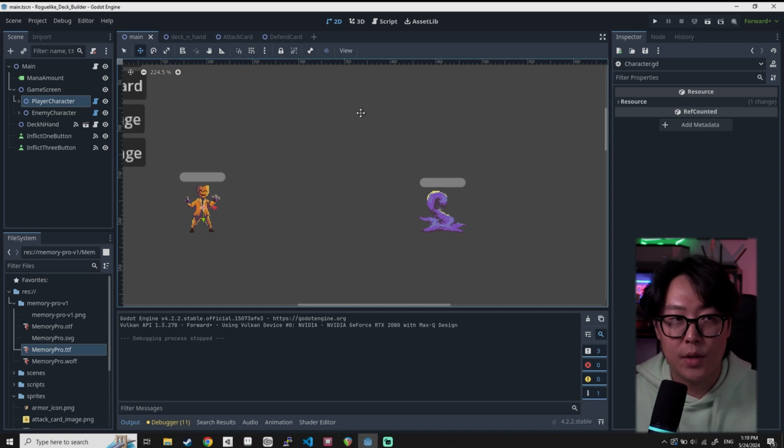So let's make it so that there is an actual game loop. Oh, we're getting into the game loop. So game loop would be player's turn, player plays the cards, enemy turn, enemy makes the move, and then back to player turn, and then repeat until somebody dies. So we're gonna do a basic game loop.